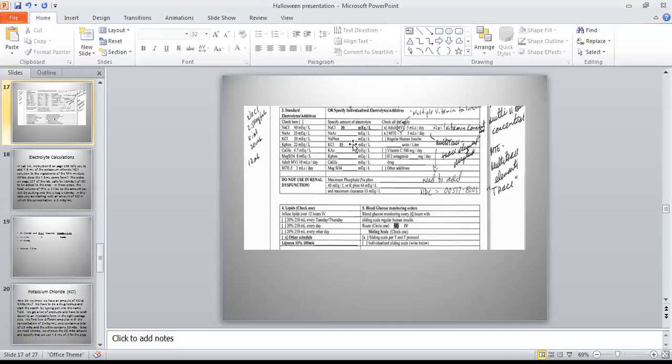And 15 milliequivalents potassium chloride. In this case, he's specified that there are going to be 5 milliliters per day of adult MVI. Since we are doing 2 bags per day, we're going to put half of that, or 2.5 milliliters, into each of the bags that are prepared. And the same with the multi-trace elements, 5 milliliters a day. So we're going to put in half of that, or 2.5 milliliters, into each bag.